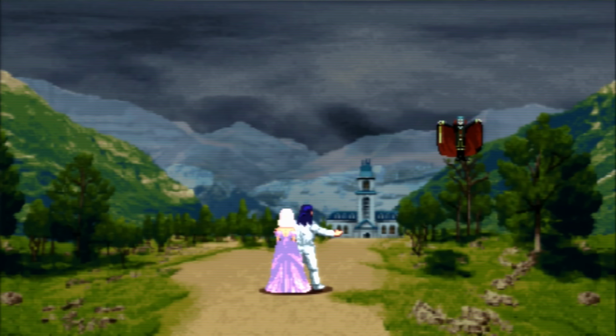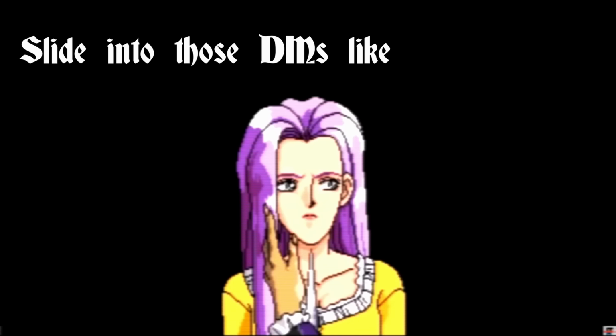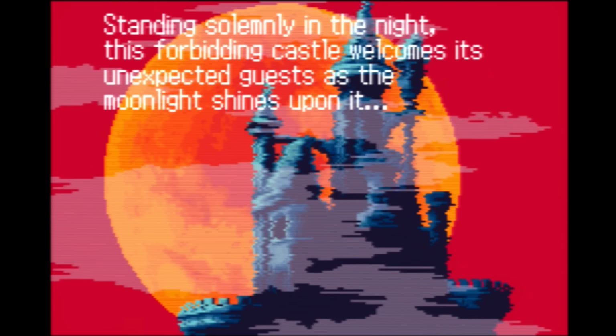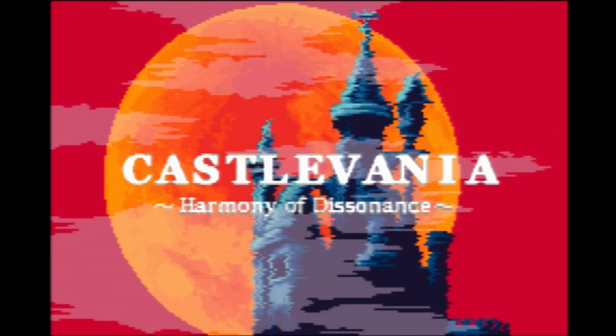Now, it's not uncommon for Dracula to steal away some ladies. I mean, it's happened at least a few times, but it seems unlikely that Dracula would do this here and then do this exact same thing again when Richter is the main character. This, for some reason, has the feeling of trying to justify itself. Jus and Maxim just happen to show up at Castlevania's doorstep because, I don't know.